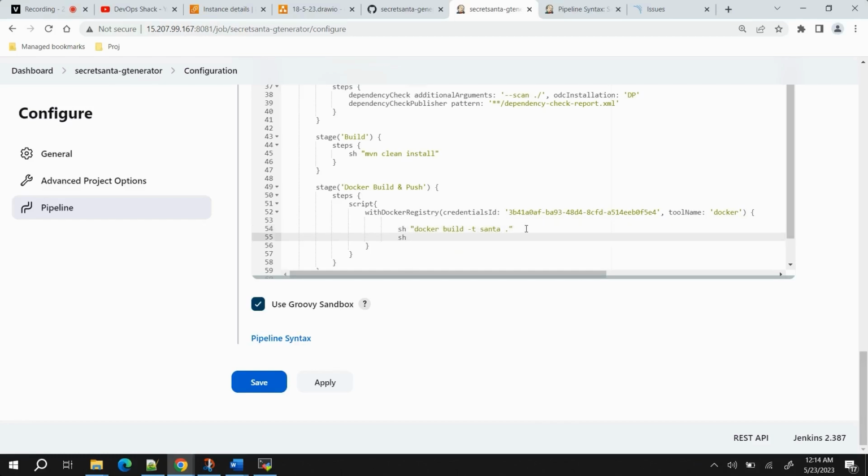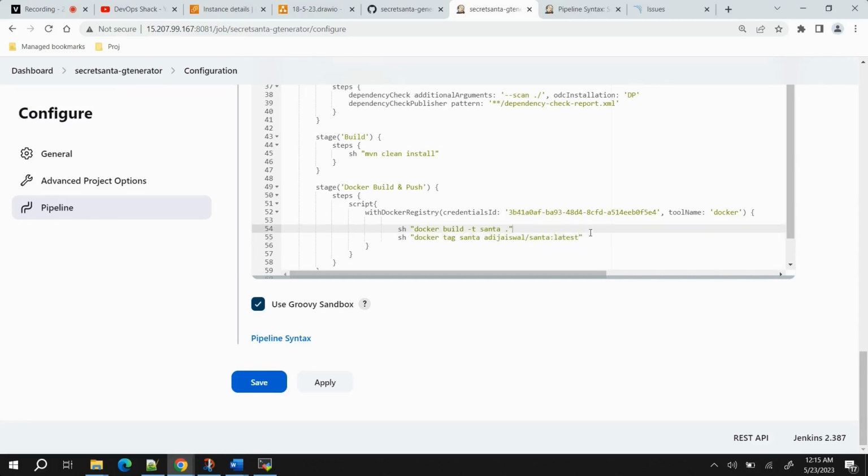Okay, next I want to tag the Docker image, so that we can do using this command docker tag, then old name which is Santa, and new name. So new name basically needs to be in a specific format. Format is first use your Docker Hub username, which is in my case this one, / any name you want. So I will go with Santa : and I want to use the tag as latest.